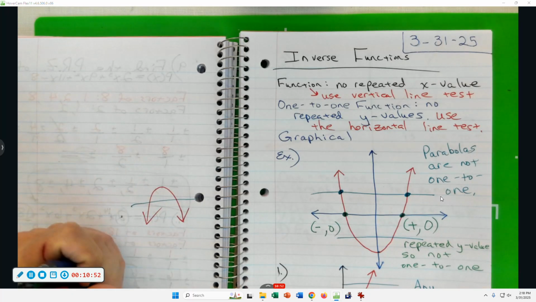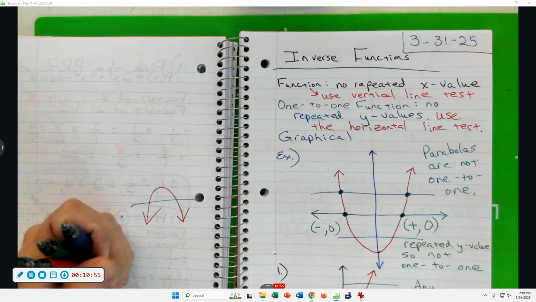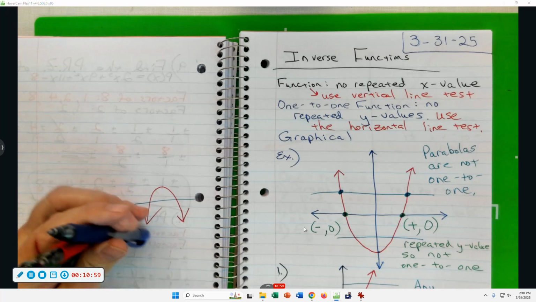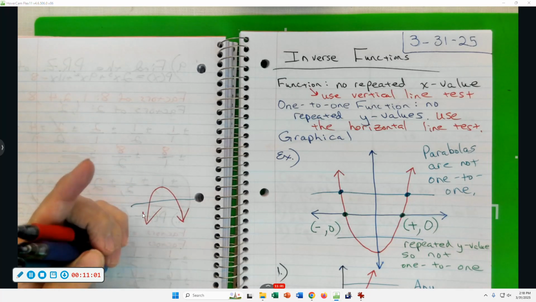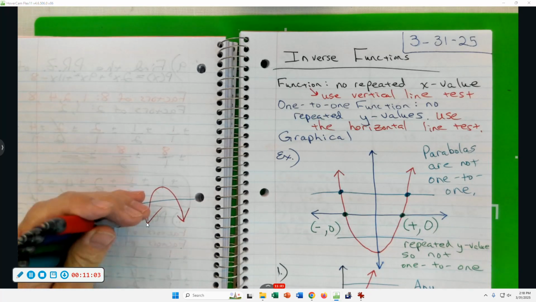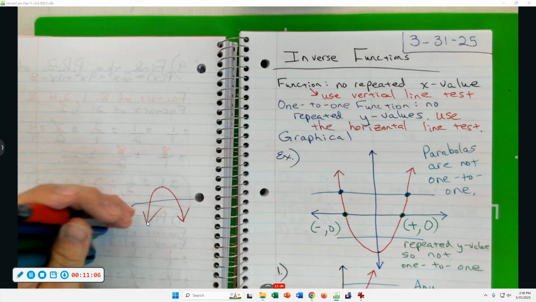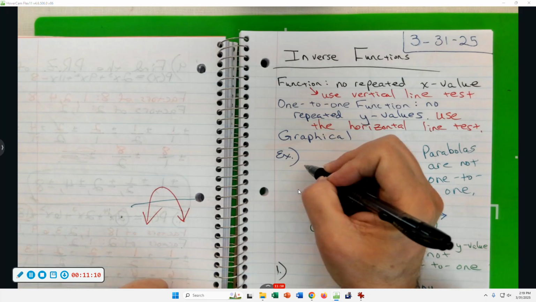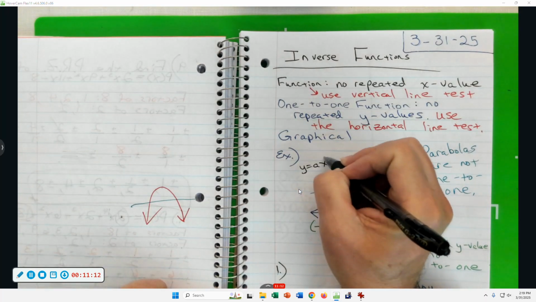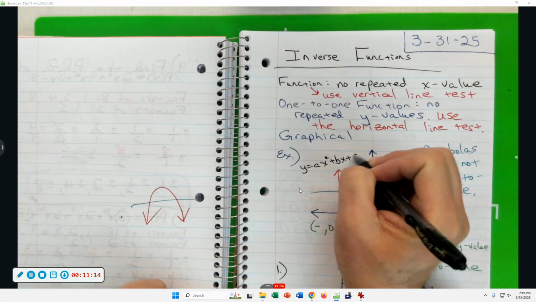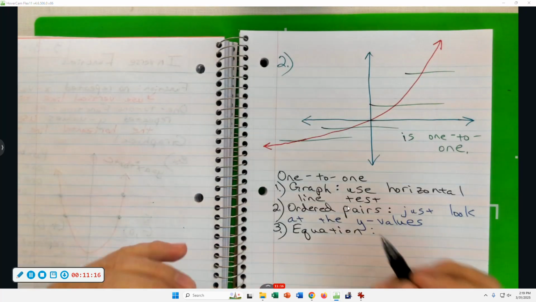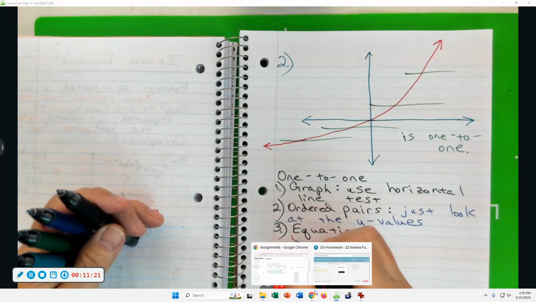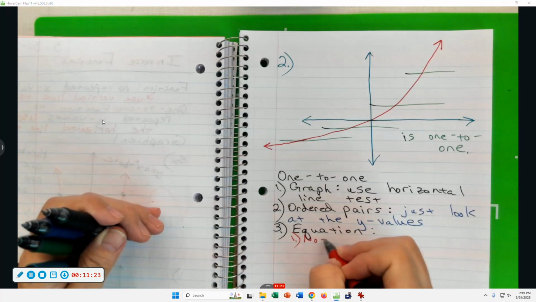It's the same thing that causes all the problems, like why we wind up with those imaginary numbers. Even exponents take negative things and change them to positive things. And so it's the x squared. Those are things you need to look out for. For an equation, what would not be 1-to-1? Even exponents.